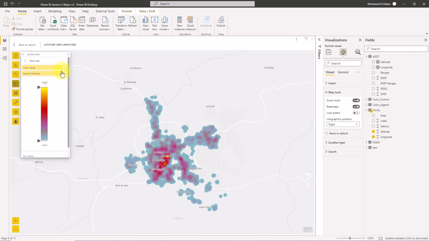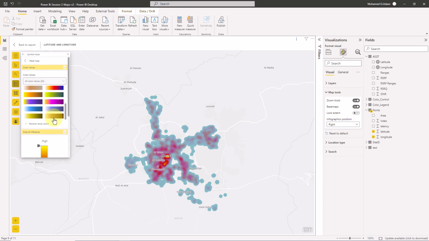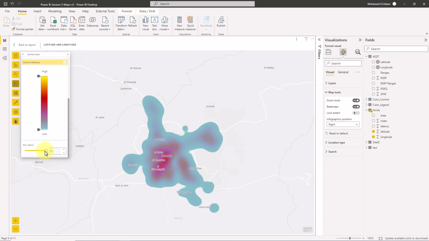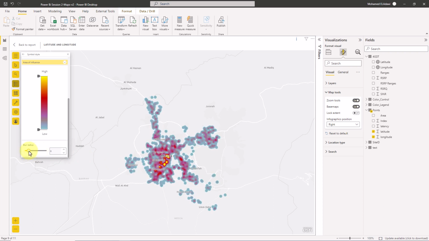So yeah, this is actually straightforward, but let me also show you something here. If you go down, more down here, this is the area radius, like how much you want to increase or reduce. This is the radius of the dots. For example, if you increase the radius, it will aggregate more areas. So if you make it like this, you find it's not very clear. So this is how you increase the radius.